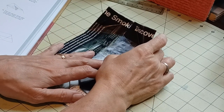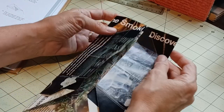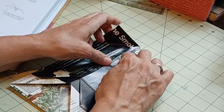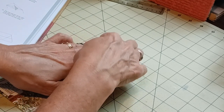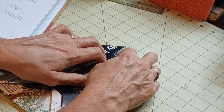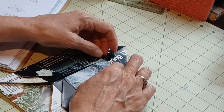Now it says, fold the two top corners down so that they meet at the center. Okay, so they were open like this. And notice how they're double thickness, of course. And now you fold them down till they make that point, and they meet in the center. This creates two triangles at the top of the sheet. Divide these triangles by folding the bottom edges up to align with the diagonal sides. So we're kind of making a fold to use later.